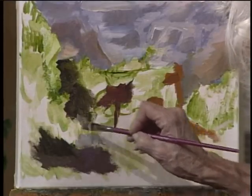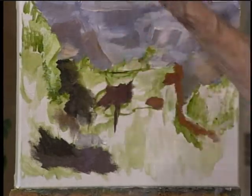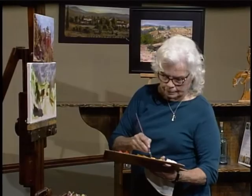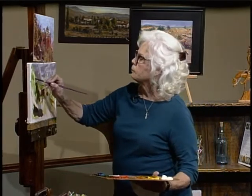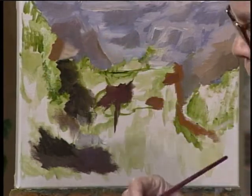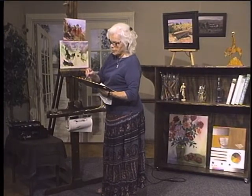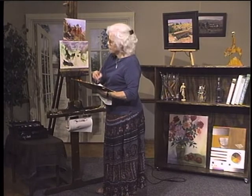Looks like a little bit of light right in there, a little yellow. This all seems to be gold in here, but let's get this rock here. Now he's going to have to be darker. You see how he's darker than what is behind him. So we're always looking at the value. What is darker?